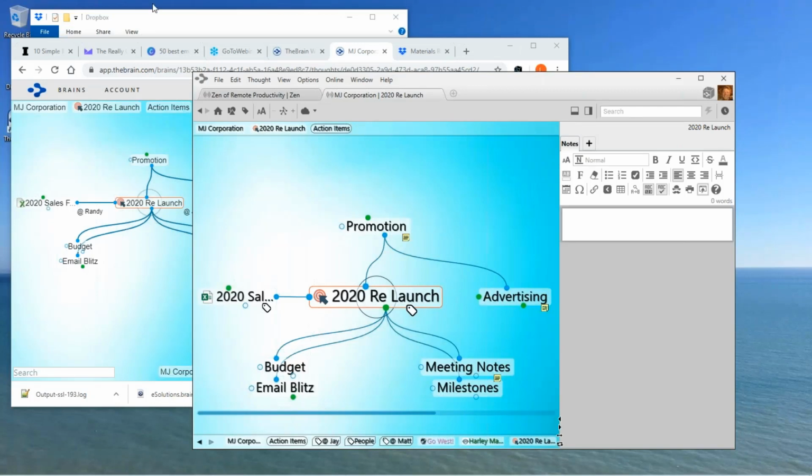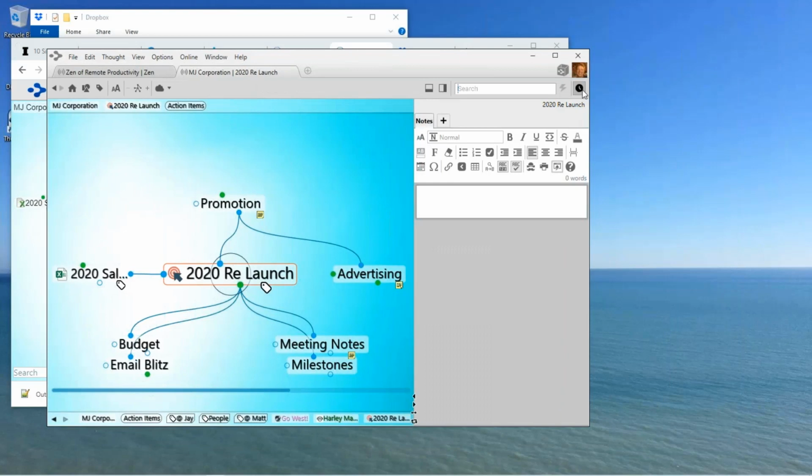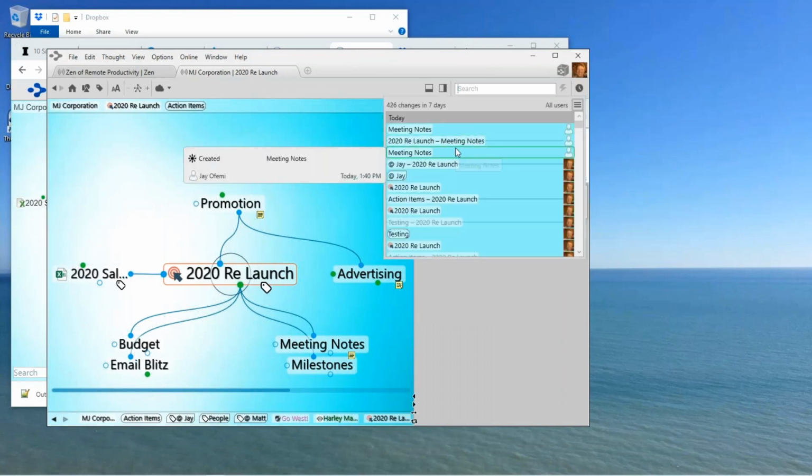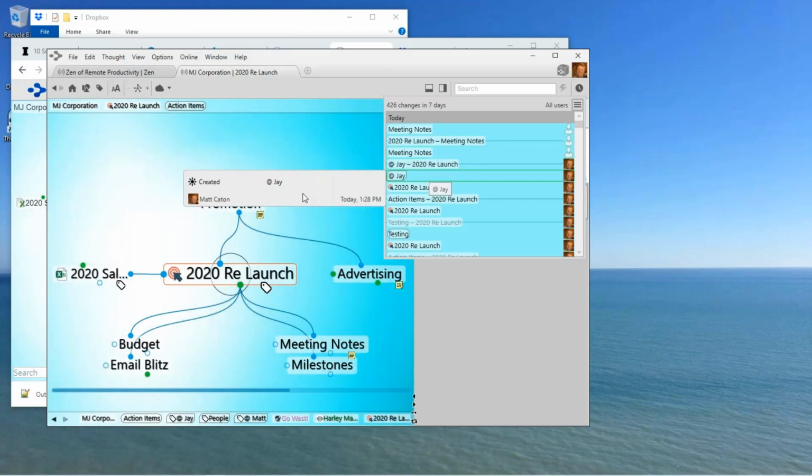Great. So I'm going to share my screen one more time here, and that's great, Jay. Thank you, and I'm glad you shared with everyone the fact that you and I both can review the recent changes that Jay did. I know when he made that change, what thought it was on, and did he update the note? Did he add an attachment, event?